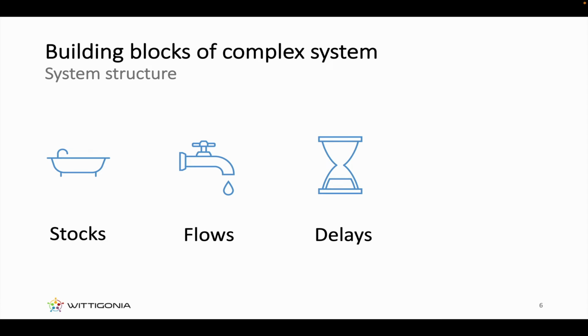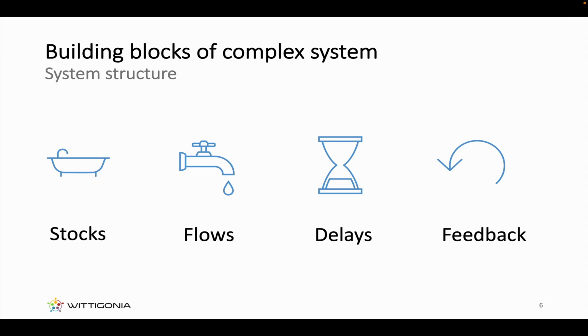And there are, of course, delays. So it takes some time, for example, until the opportunities which were generated by marketing are flowing through the sales funnel and we are winning projects. So there's this kind of delay, but there are also information delays. For example, the time it takes until we get accurate information from our sales and marketing colleagues and so on.